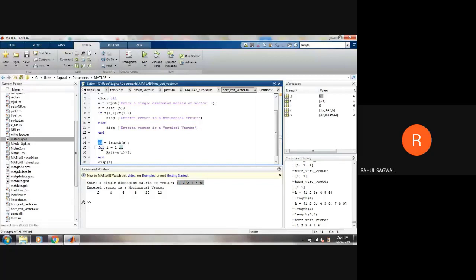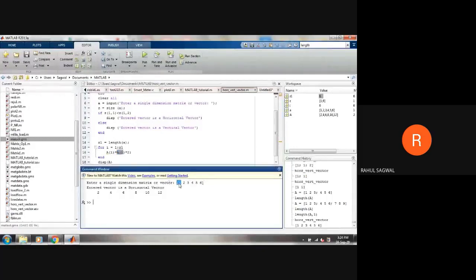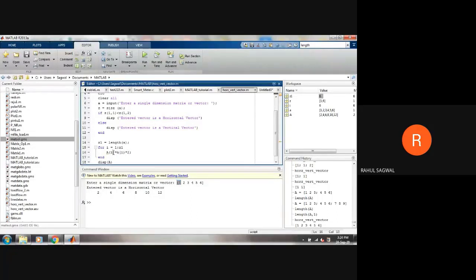So now this loop will run for I is equal to 1. Initially the value of I will be set to 1. The value of I is now 1. So the first entry of vector a will be used, a of I. I is nothing but 1 at present. So a of I is the first entry of this small vector a. The first entry is 1, so 1 into 2. This 2 will be saved as the first entry of capital A.